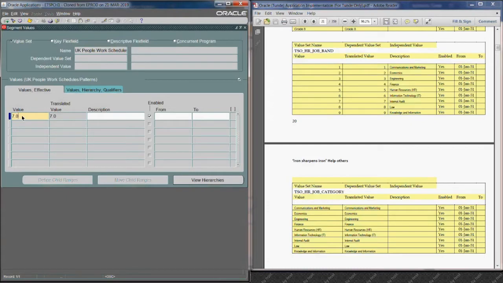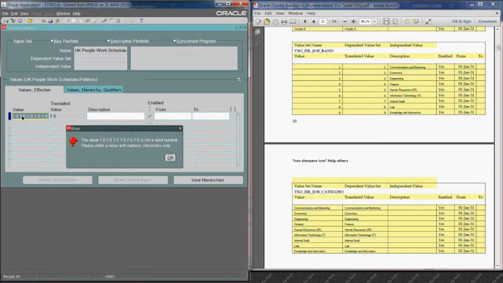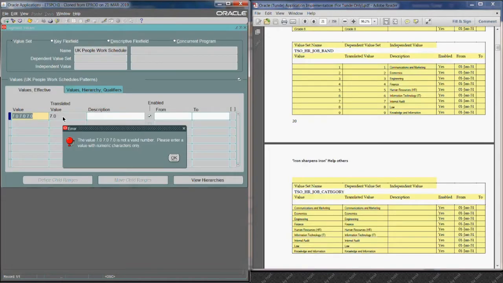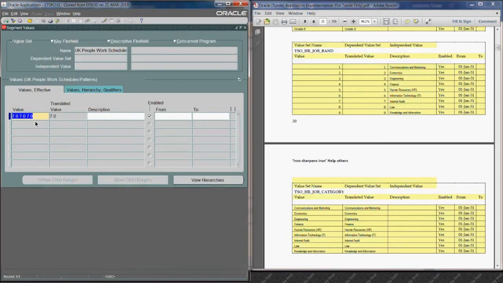Okay, it's taking that. So 7.0, let me use spaces between the values, 7.0, 7.0, 7.0, 7.0, 7.0. Oh, it's not taking that. I think it's only taking 7. Okay, let's just use this.